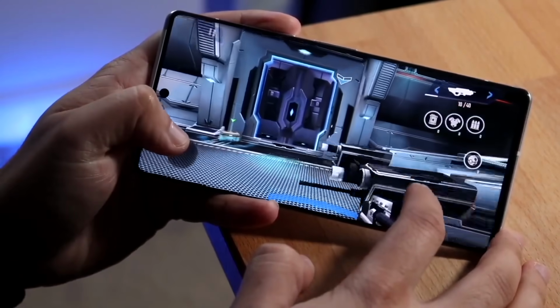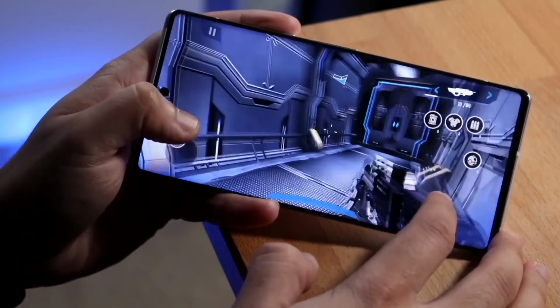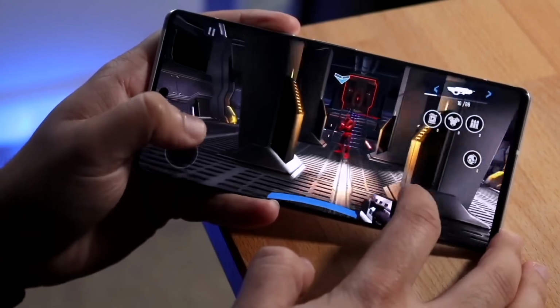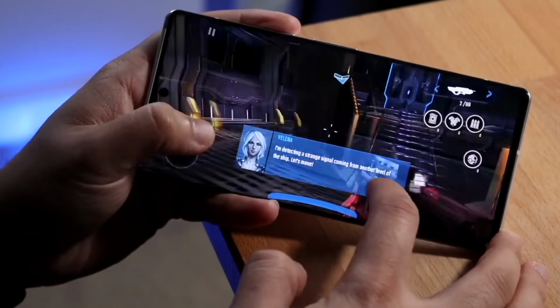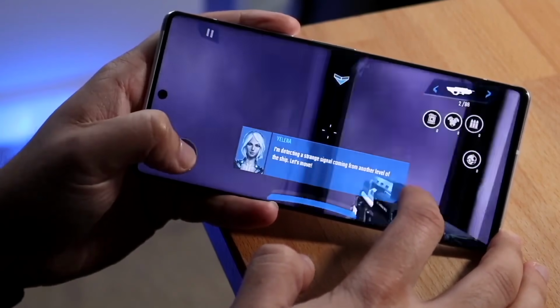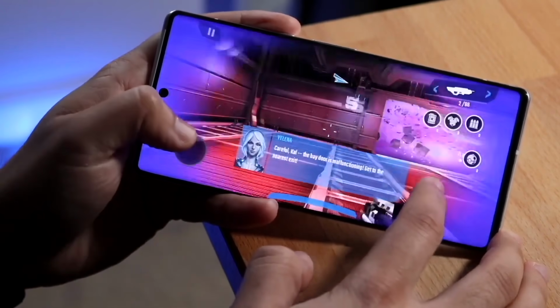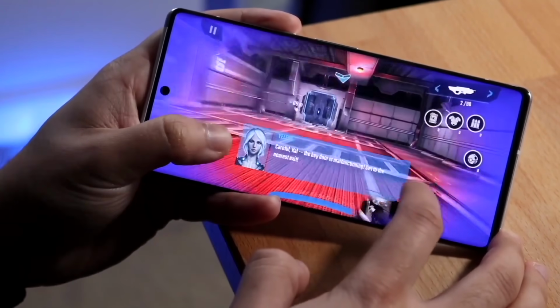Also, from a battery life perspective, the Pixel 7 is giving you a 4,355 mAh battery, where the Google Pixel 6 Pro is giving you a 5,003 mAh battery. I did a lot of battery tests, and I did see for the most part that the battery life on the Google Pixel 7 was great, but I think the Pixel 6 Pro is probably the better one here, just because it is the bigger size battery for the most part.